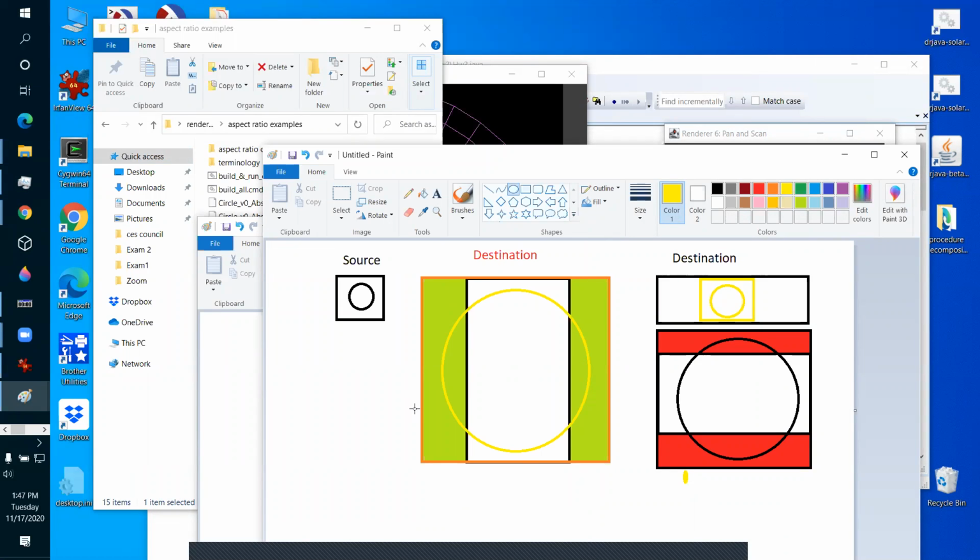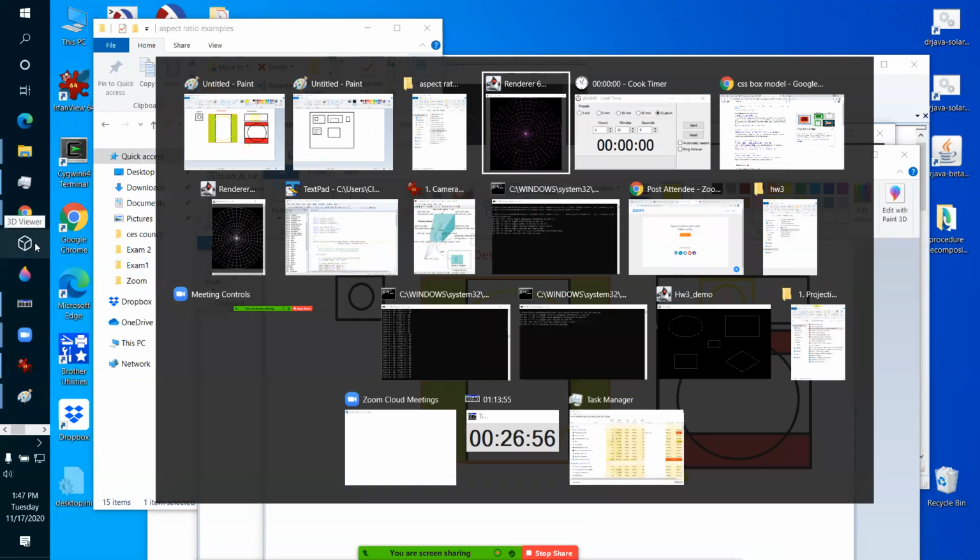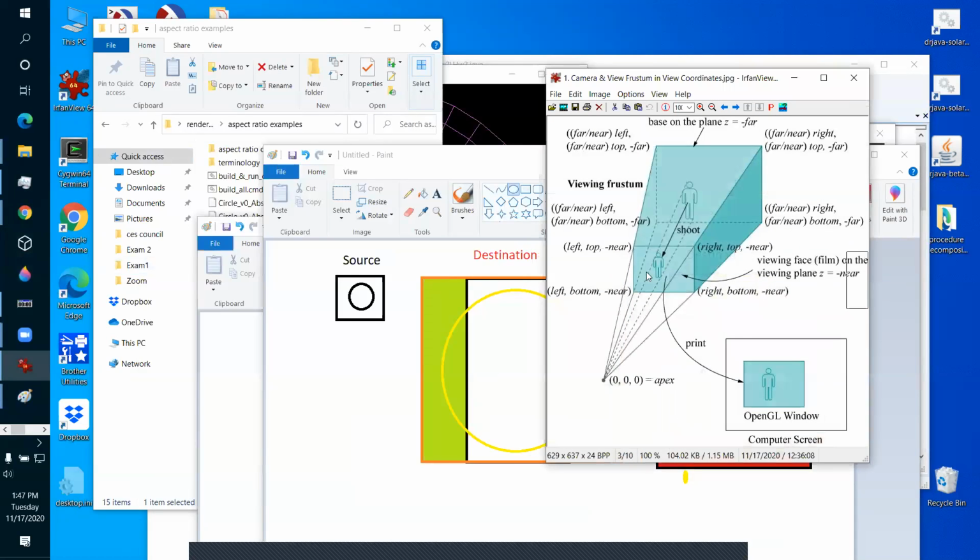Maybe on Thursday we'll look quickly at the idea the renderer uses to go from this source rectangle to this destination rectangle. The source could have one aspect ratio and the destination a different one. What is the renderer really doing when they don't agree? We'll look at that on Thursday, because we ran out of time.